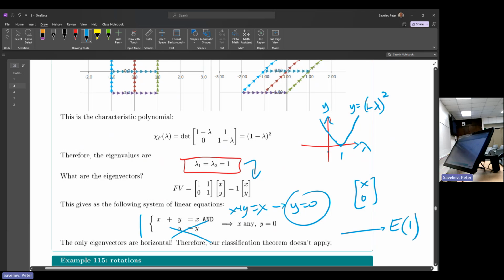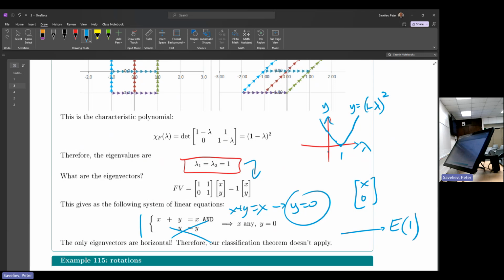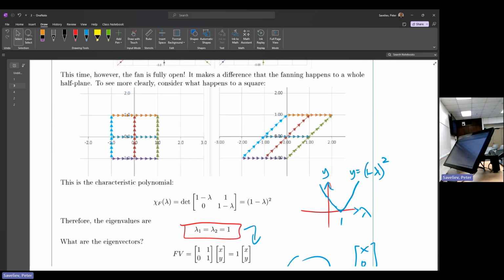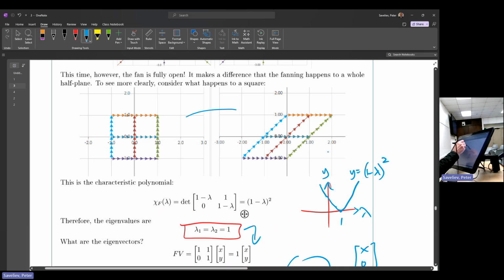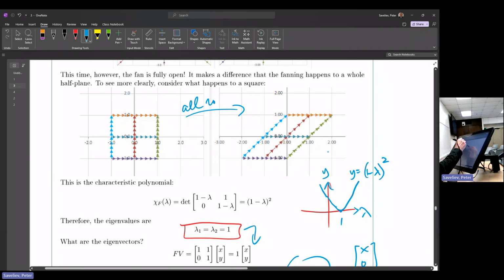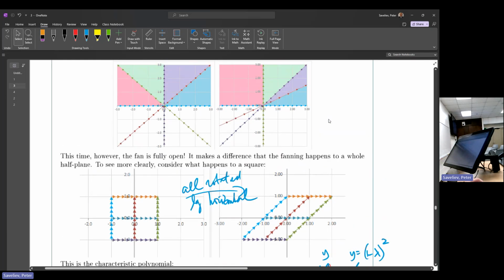Yes. Okay, so which means that the only vector that is stretched and not rotated is a horizontal one. You can definitely see it here, right? So that square has become this parallelogram on the right, okay? And indeed, only the horizontal vectors under such a transformation remain horizontal. Every other vector has been rotated. All rotated, but horizontal. Okay, so our experimentation confirms that it is indeed the case.